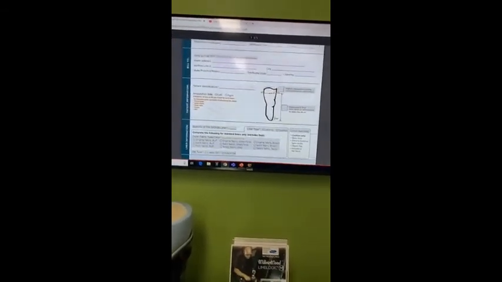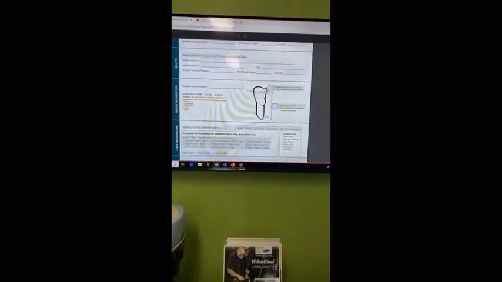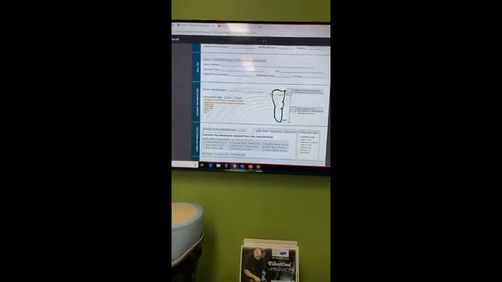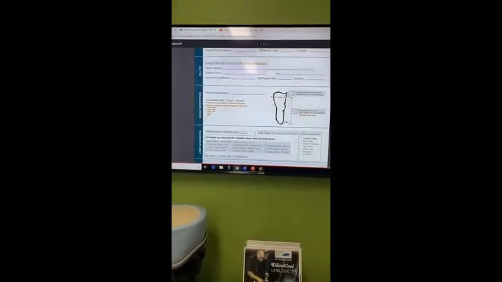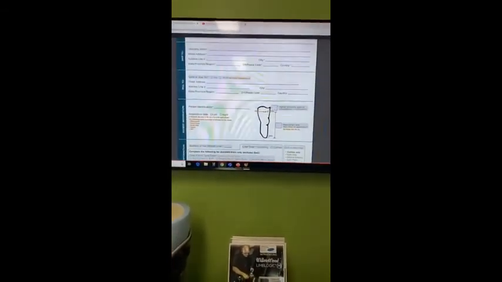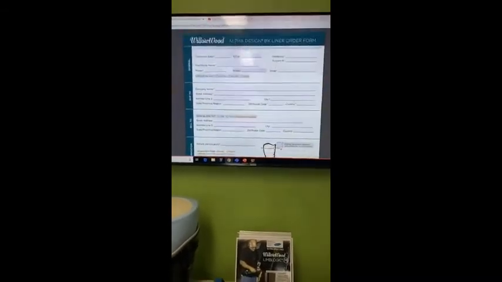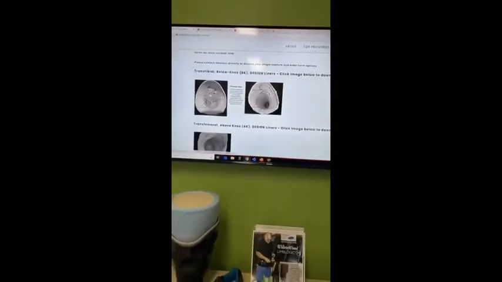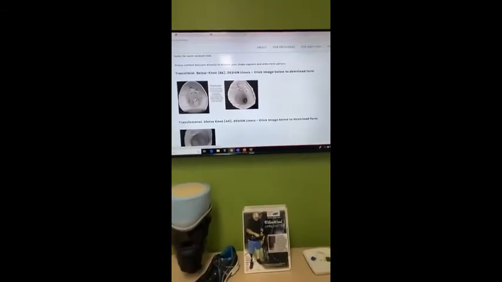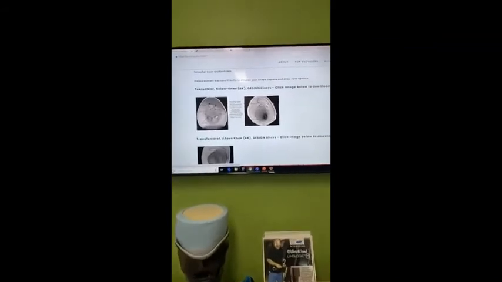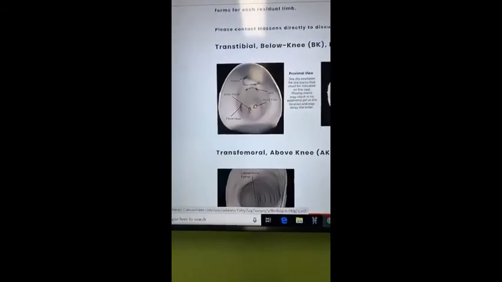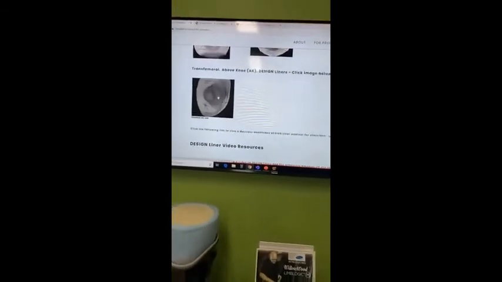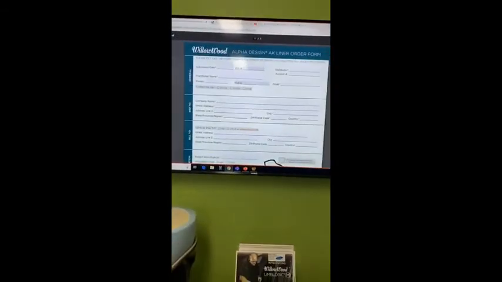Again, the 2 measurements are important, and also whether it's a left or a right, and any distinct markings and all that you are going to mark on the cast. So on the cast, if we are filling a cast, if you can mark as much information as you would like captured into the scan. Again, for AK, if you click on that icon, it brings up the AK order form.